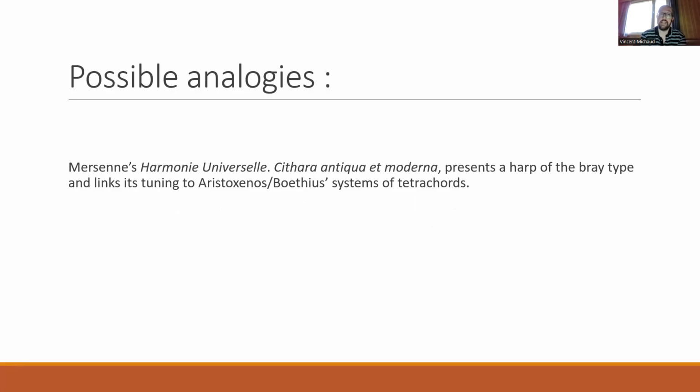Possible analogies, if you open them. Mersenne, in his Harmonie Universelle, has a depiction of a harp in Chitarra Antiqua et Moderna, which presents a harp of the Bray type and has a gamut below. So the gamut looks very hexachordal because you go from gamma ut to like 4 octaves, I think, and B round and B square being present in the two middle.